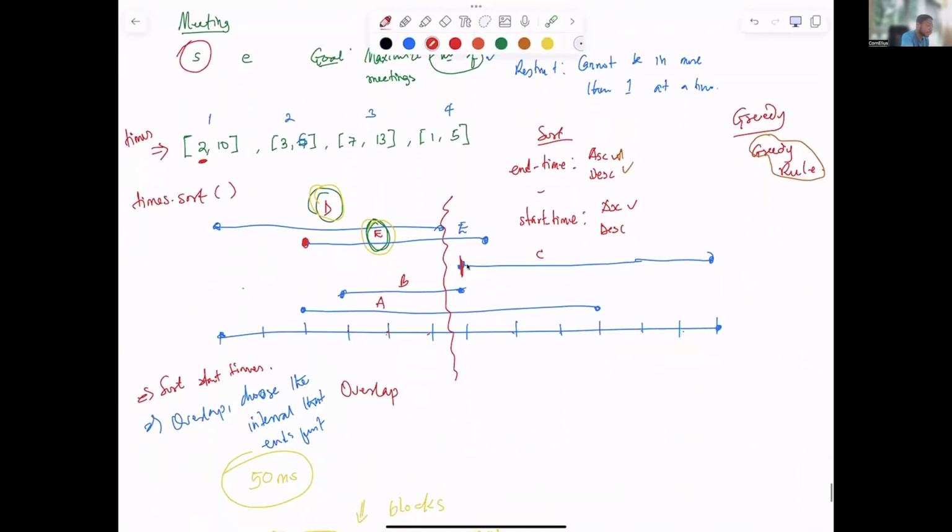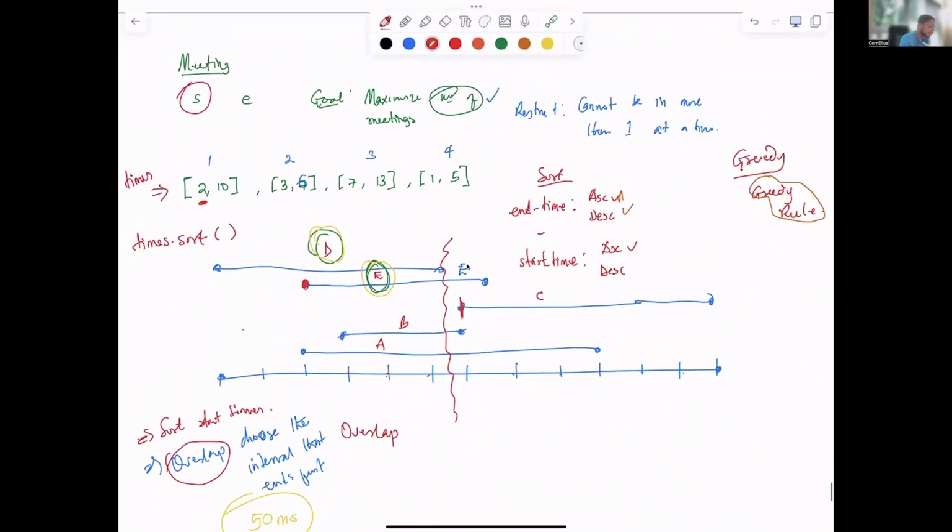Then the next one I want you to consider is, what is the definition of an overlap? If I have two intervals, 2, 10, and 3, 6, how will I know if they overlap? So here we have sorted it. Number one was to sort. How do we know there's an overlap? Anyone? This is the next crucial thing.